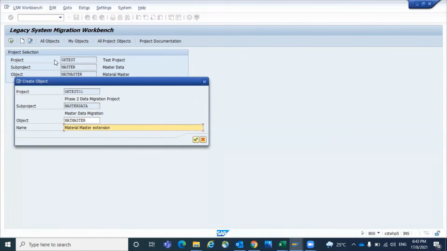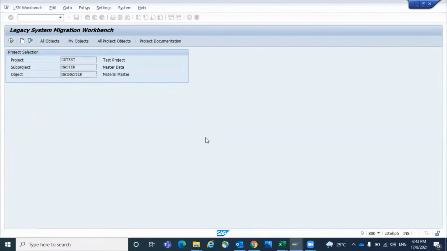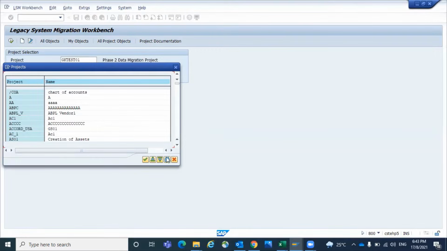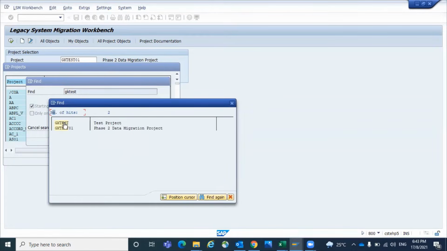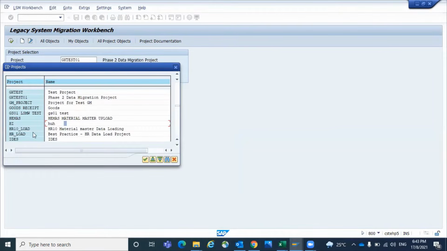Okay, and you can use the existing one also. So I'm going to use the project which I created. Okay, the earlier one which I created, I will use the same thing.